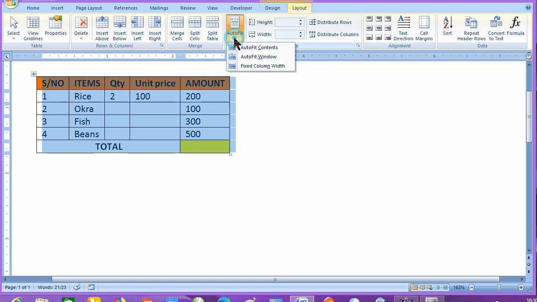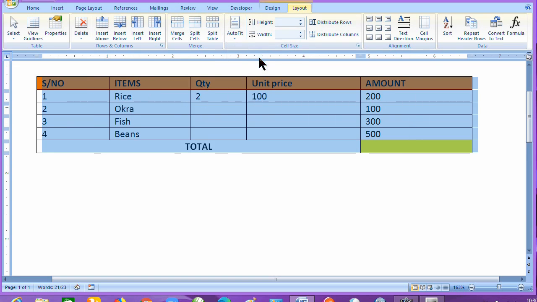Then if you say AutoFit window, it will try to span it across the window, thereby increasing the column width for each of the columns. And if you say fixed column width, it will still maintain the AutoFit window because it is now a fixed column for each of the columns.